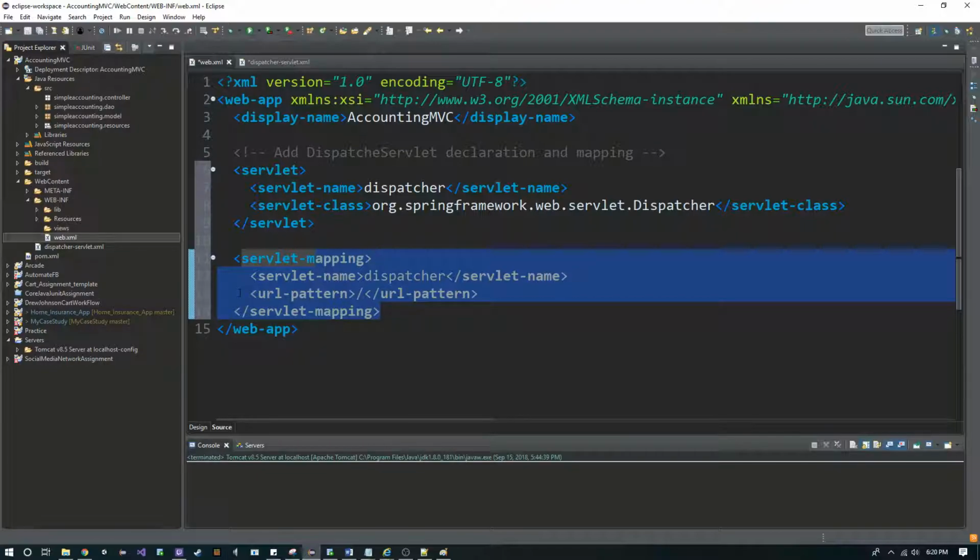So that's it for this video. Next video, I'm going to create a test controller and a test view and try and get them working. And then once I do get it working, I'll show you how I got it working, and then we'll move along and actually populate it.